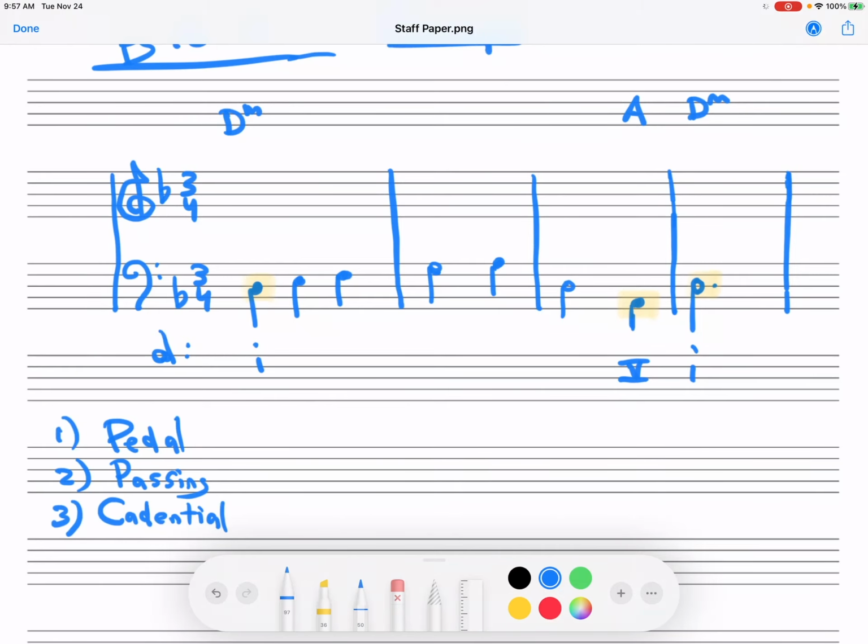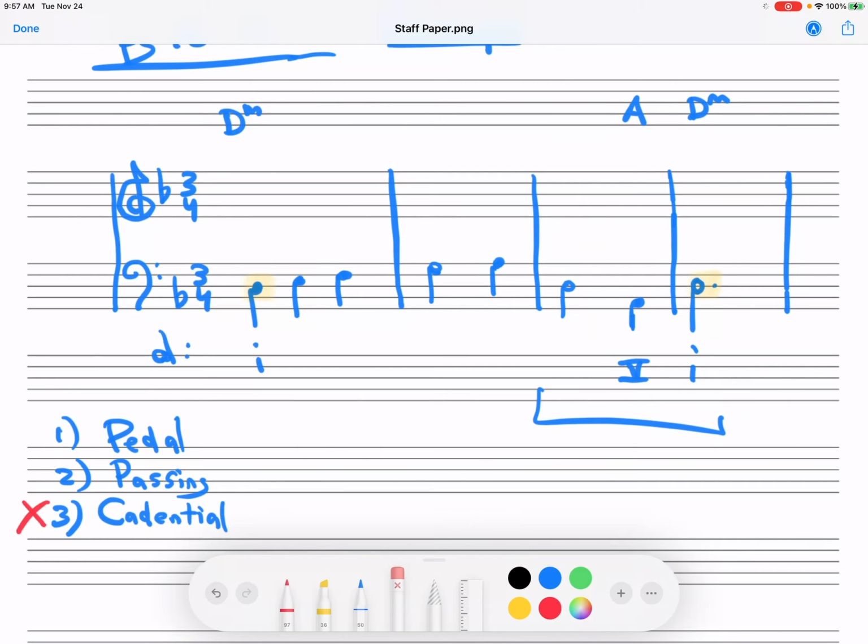Now, as far as cadential goes, it would have to be I 6/4 5 1. But we can see from here, this bass note would need to be also A for this to be a I 6/4. So we can't use that here because that I 6/4 does not harmonize in the place it would need to be. We would have to have an A there. The bass note would have to be the same here, so we could have D minor over A, and that would be I 6/4. That's not it. So we're going to eliminate that possibility.